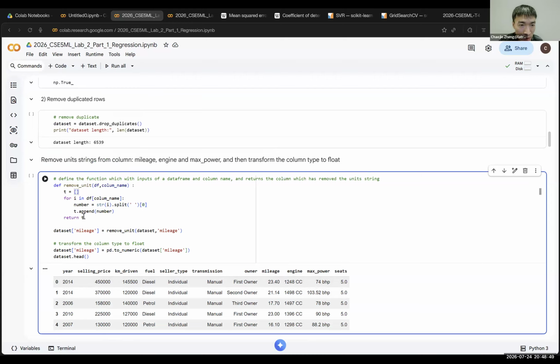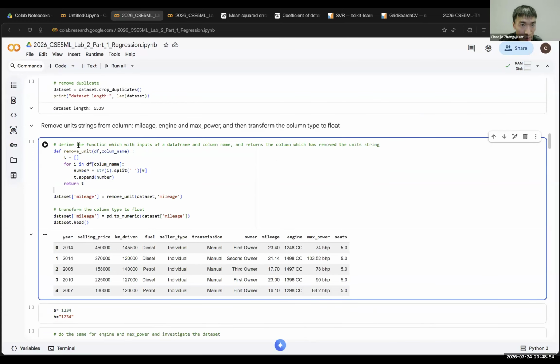So here we define a function that receives the data frame and the column name, and for all the entries in this specific column, it is going to split the string by using the space separator.